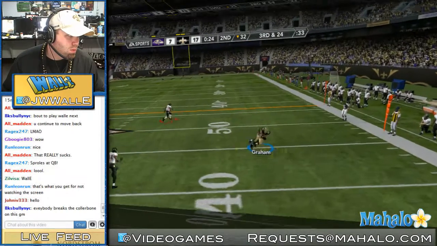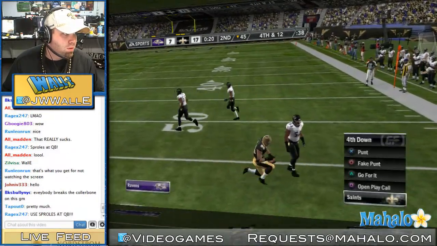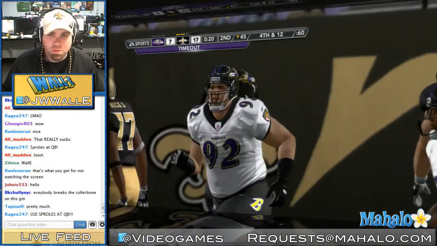Has a man out to his right. Ray Lewis was there to bring him down. The Ravens did an excellent job tackling and keeping things in front.